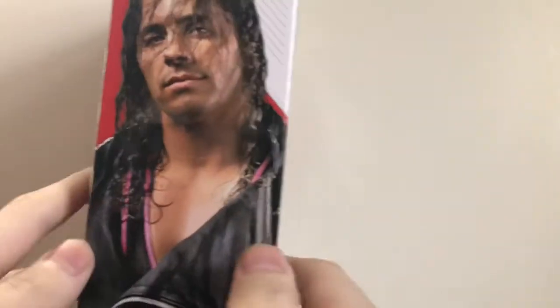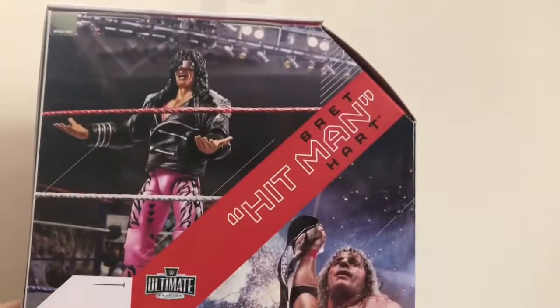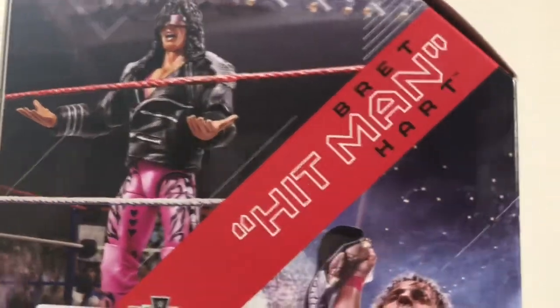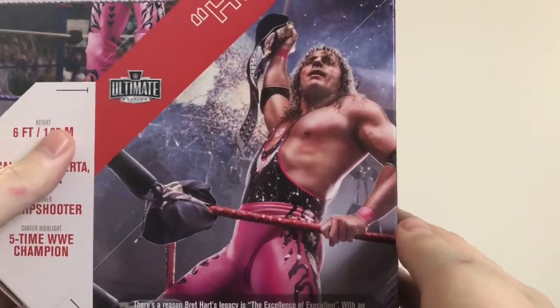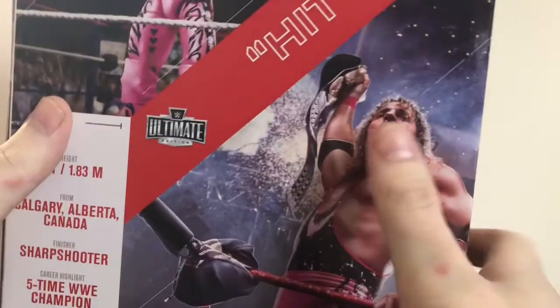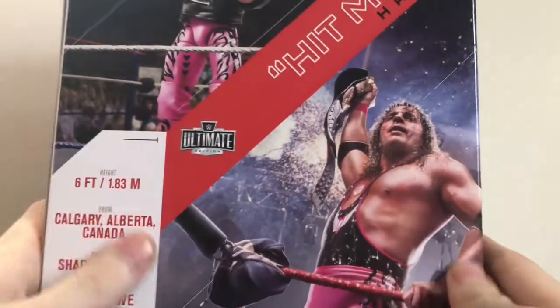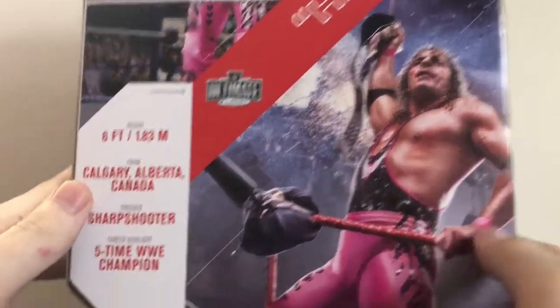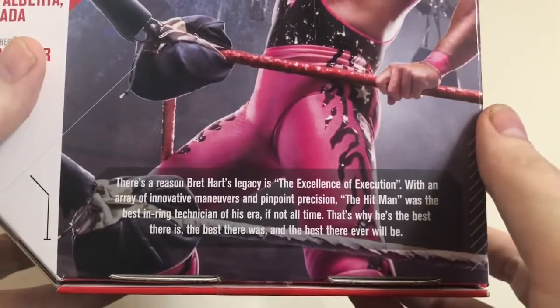Bret Hitman Hart, of course, is at the top, the usual stuff right there. On the side, we got a picture of Bret, and the side has his name as usual. In the back, we have a picture of the figure, which looks pretty awesome. It's obviously a Photoshop picture of him from the event this figure is based on. He's holding the championship, which, judging by the plates, looks like the Winged Eagle title, so I might have to pose this figure with that belt at some point. Of course, his stats and his bio are there, you can pause right there if you want to read.